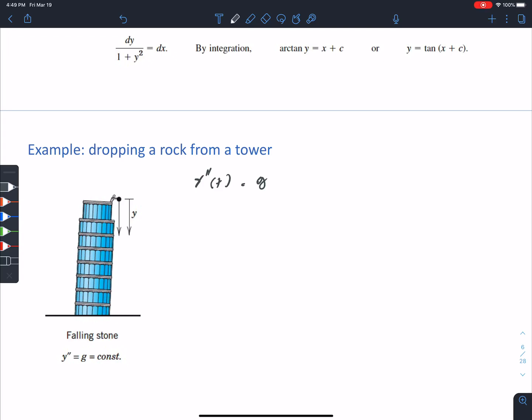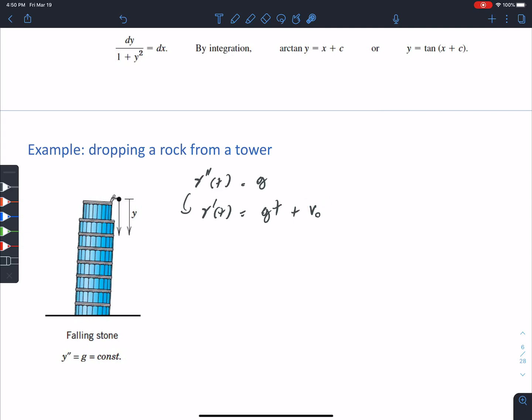So if we integrate this function once, right? So here we have this inseparable form, right? There is no y on the side, and there is no x on the side, or no t, sorry. We have then that the integral, which will be y prime of t, will be g t plus a constant, right? This we learned from basic calculus, and we can call this constant v naught. Why v naught? Because this will be our initial velocity, right?